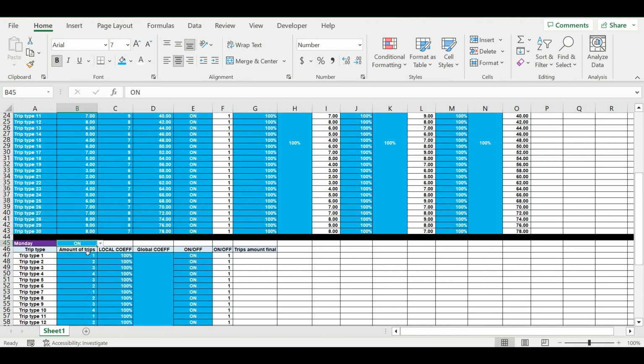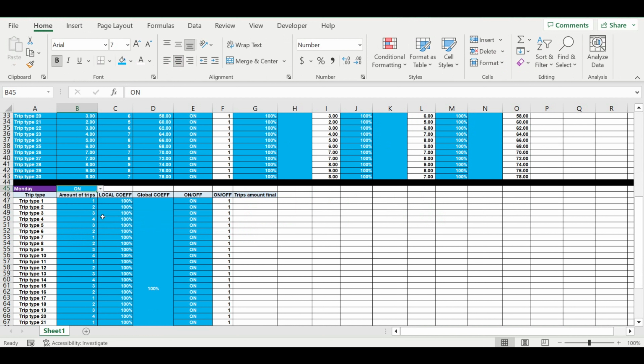I would like to add an on/off switcher for the revenues, specifically for each day inside the typical week.